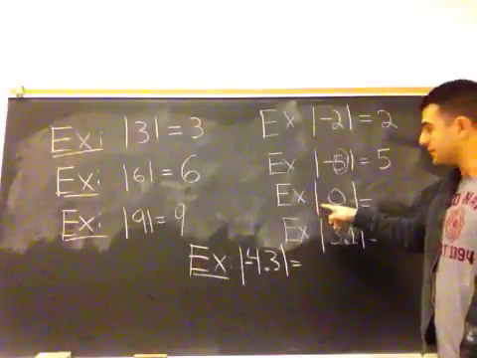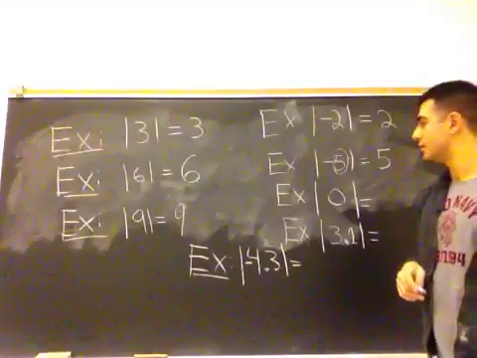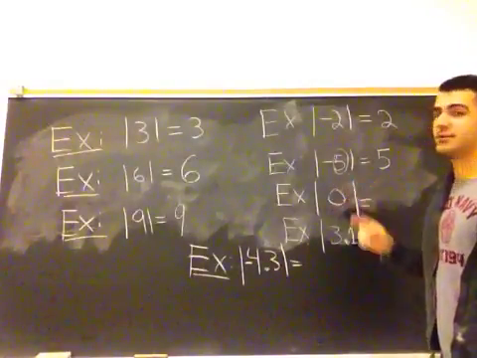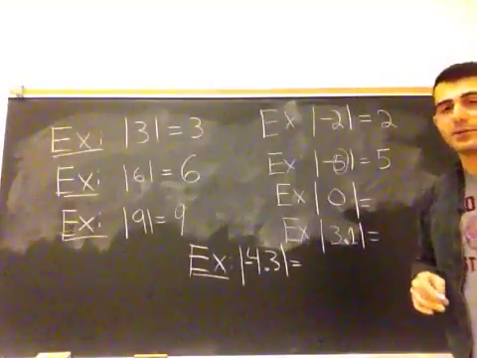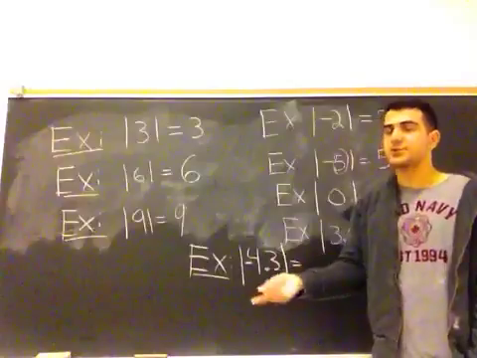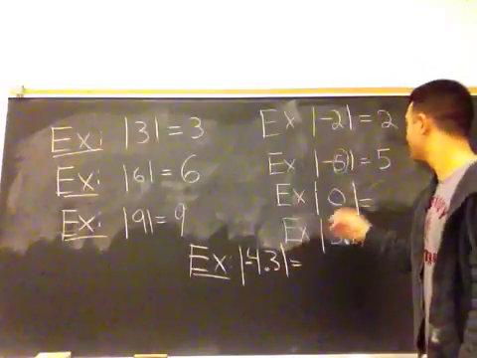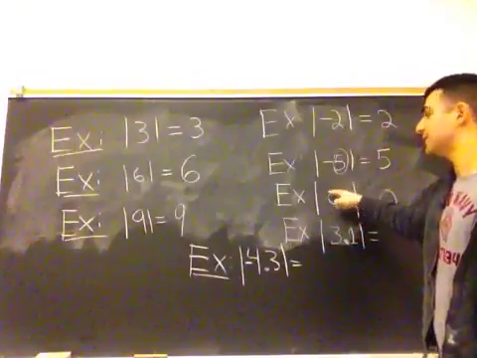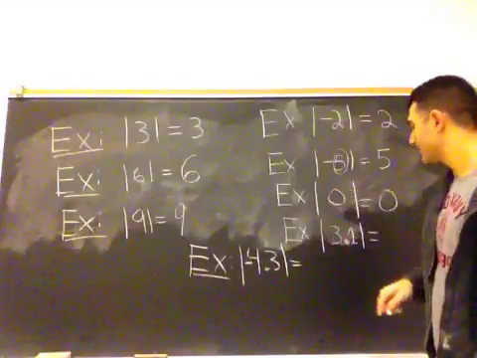We're only interested in how far it is from 0. Now, this one we haven't talked about, but what is the absolute value of 0? Well, again, we can think of it as we're only interested in the number, which would be 0. Or we could say, how far is 0 from 0? It's just 0. 0 is at 0, so it's 0. The distance from 0 is 0. So that's one way to think of it. The other way to think of it is just take the value of the number.